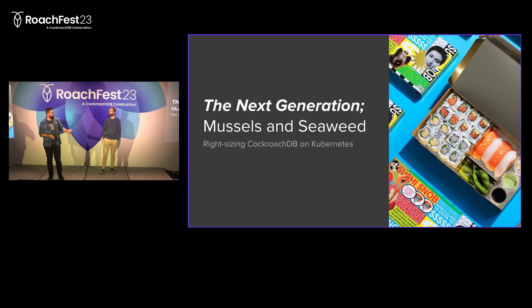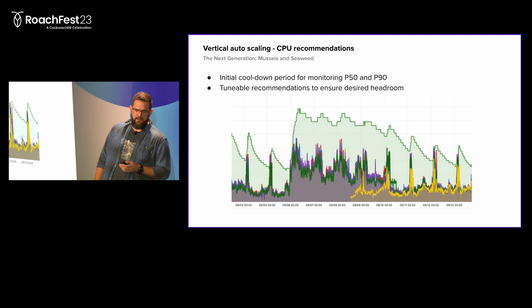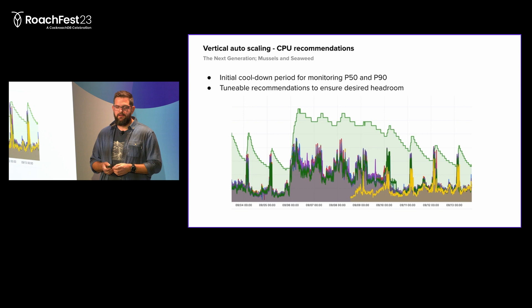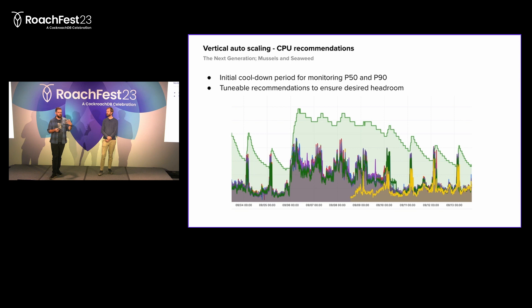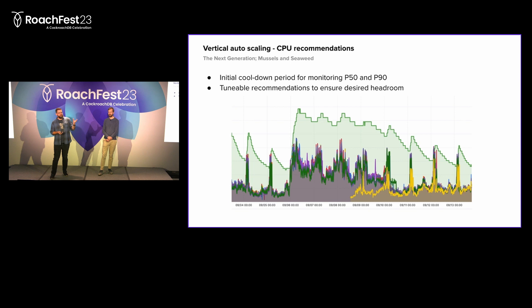The last section is about right-sizing Cockroach on Kubernetes - looking at efficiency. We have a lot of different initiatives. The first one is vertical auto-scaling. We started auto-scaling all of our workloads vertically - looking at how much CPU and memory things are actually using at runtime, then auto-scaling the resource requests in Kubernetes so we can bin-pack our nodes harder, but still have enough headroom that we don't fall over when a spike comes in. We look at CPU usage over a long period - seven days for the big window - looking at P50 and P90 usage for the Cockroach nodes, adding in headroom to ensure we can handle spikes.